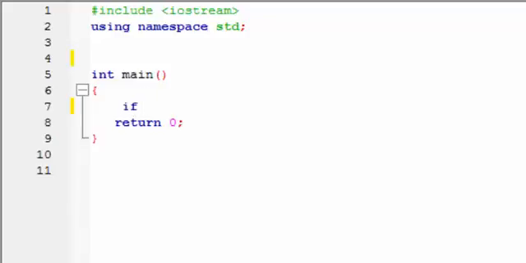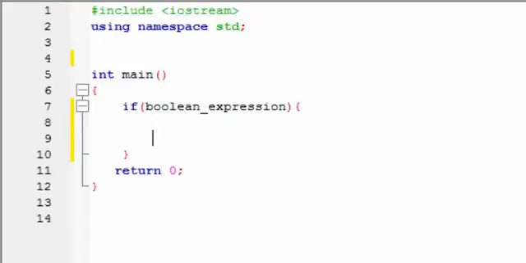There is an if, then there is a Boolean expression, and after this we have the body for the if statement, and inside the body we have the statements that will execute. The statement can be 1, 2 or more.